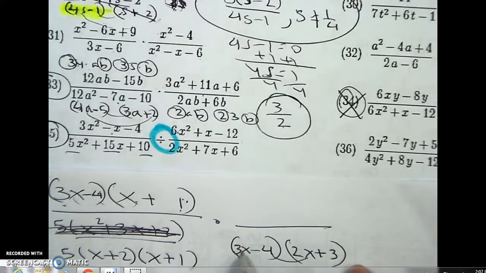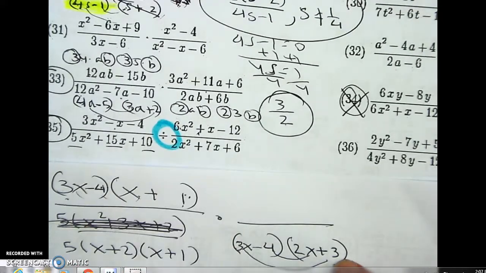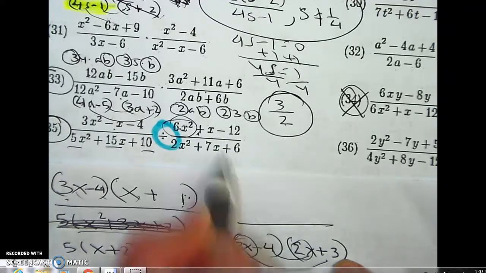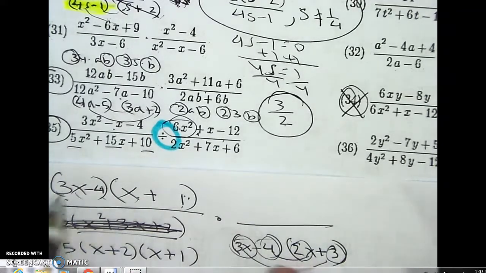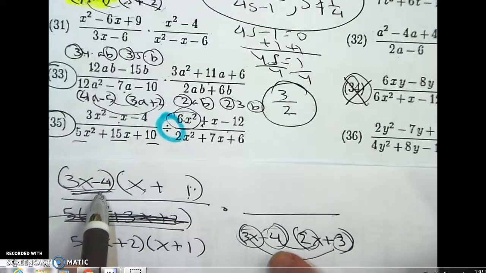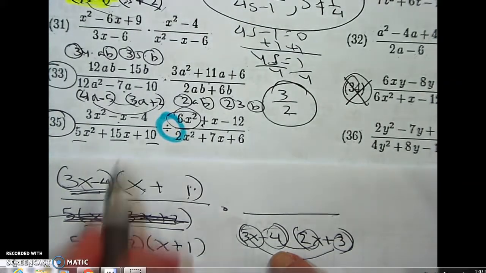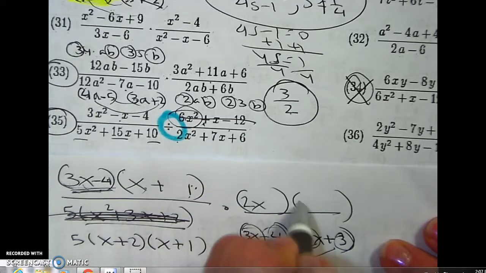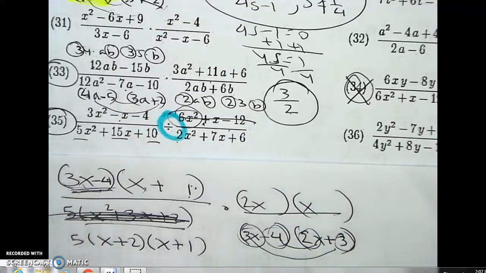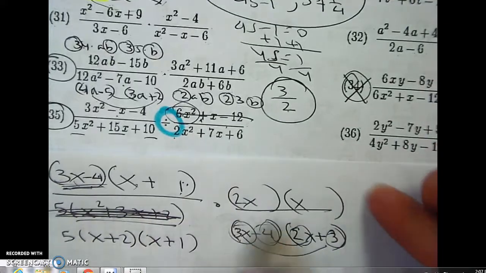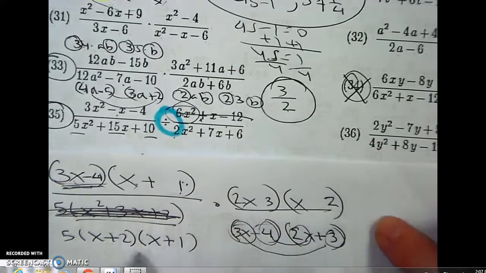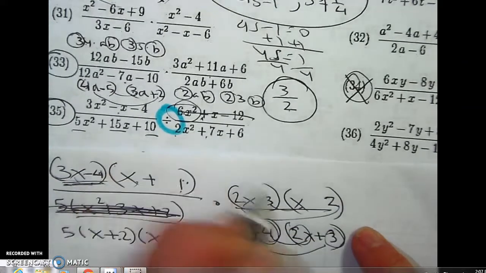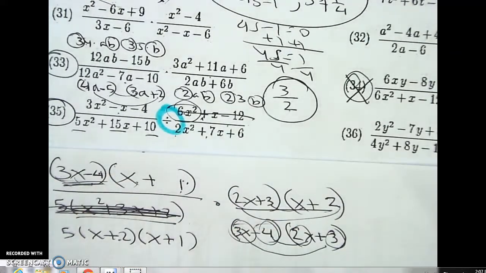Negative 8 plus 9 is positive 1. Let me show you what I did again. To get 6x squared, that's 3x and 2x. To get 12, it's 4 and 3. I looked over here as a little hint because I had already factored it, and I felt like that would match. So now that's done. And now the bottom, 2x and x. I don't really have a match here, so I'm just going to guess, let's see, 2 and 3 because those 2's would cross off. Let's see, 3 plus 4 is 7. So it's nice that this works out all cute.